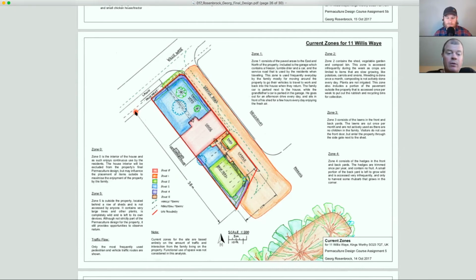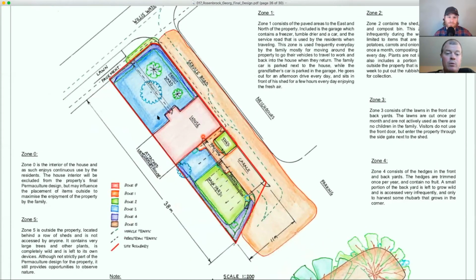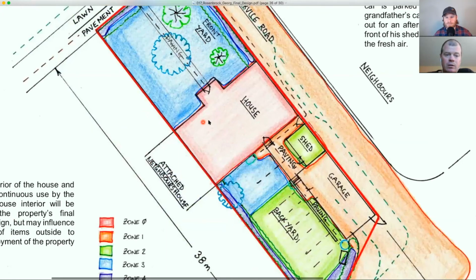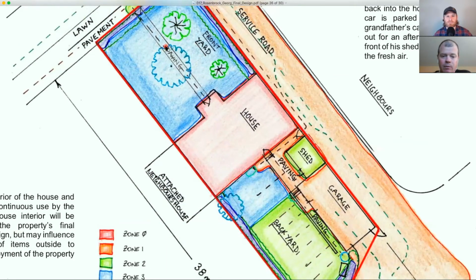What are the different locations of the different rooms? Because how you enter the house and what types of rooms are associated with those entries, like is there a foyer from the door on the top, or is there a mud room from the door on the back by the shed and the paving? Those sorts of things will affect what type of activities you're going to be doing right before and after you're entering and exiting the house.